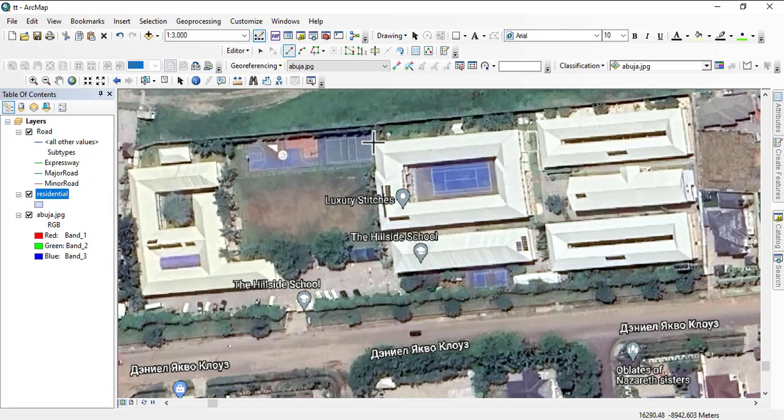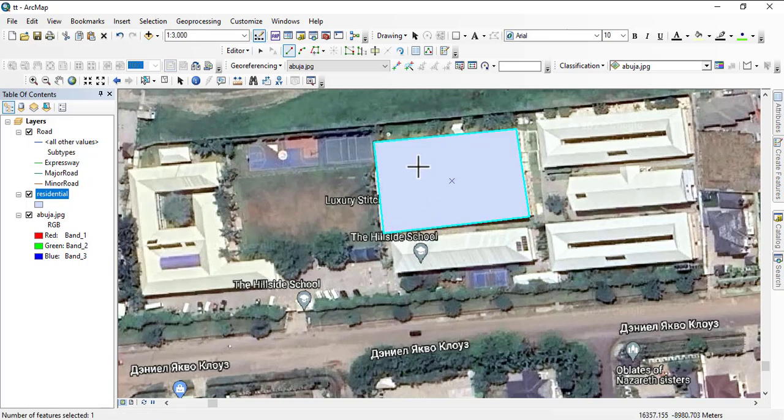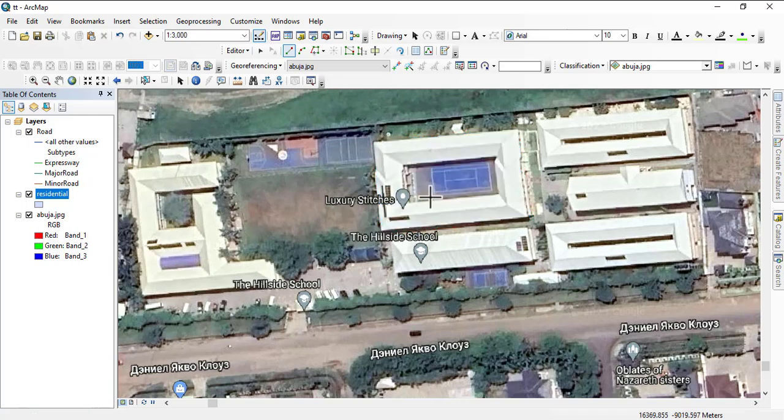With polygon, we have to go like this, like this, like this, and complete. But we've covered everywhere. We don't have the opening that has the pitch inside.